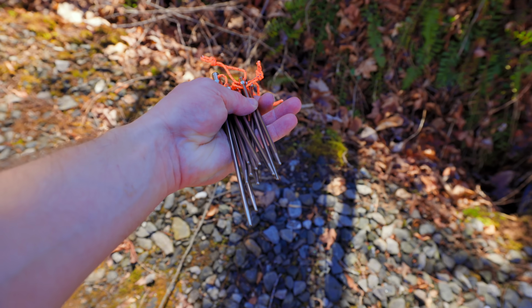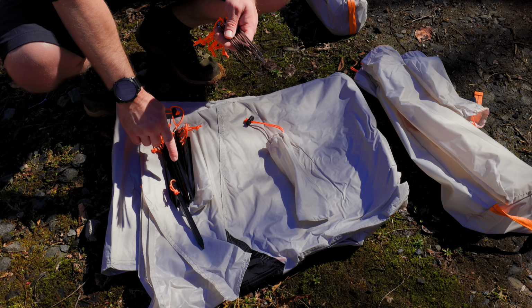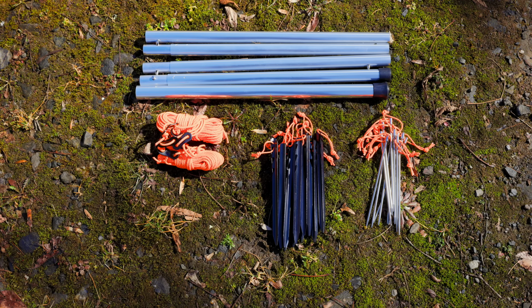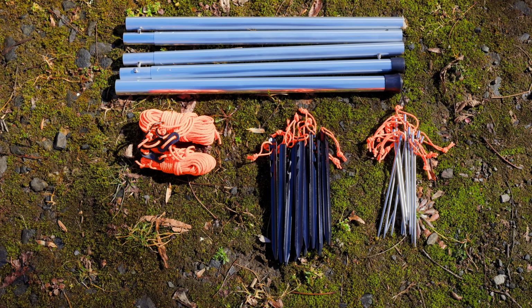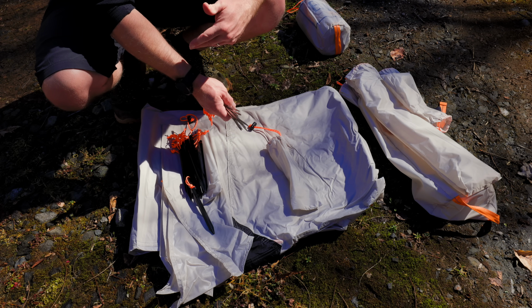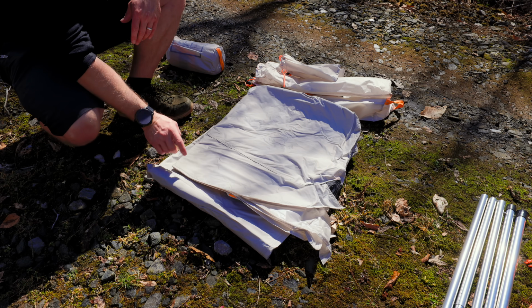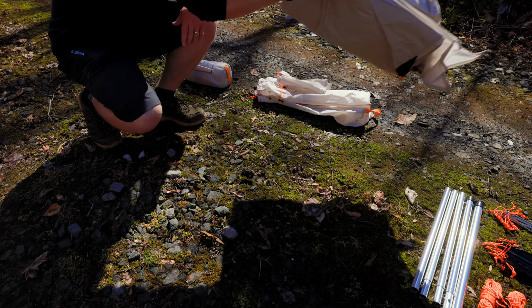You may be wondering why the company included 2 sets of stakes, and the answer is simple. The aluminum stakes are for soft ground. The titanium stakes are for hard ground. So the company is basically thinking about their users and the use cases with this tent, and they're giving you options. They're trying to make your camping experience better by offering tent stakes for different weather conditions. And here, everyone, we have the tent itself, the Tipi tent. We will take a look at this in a second when we set it up.